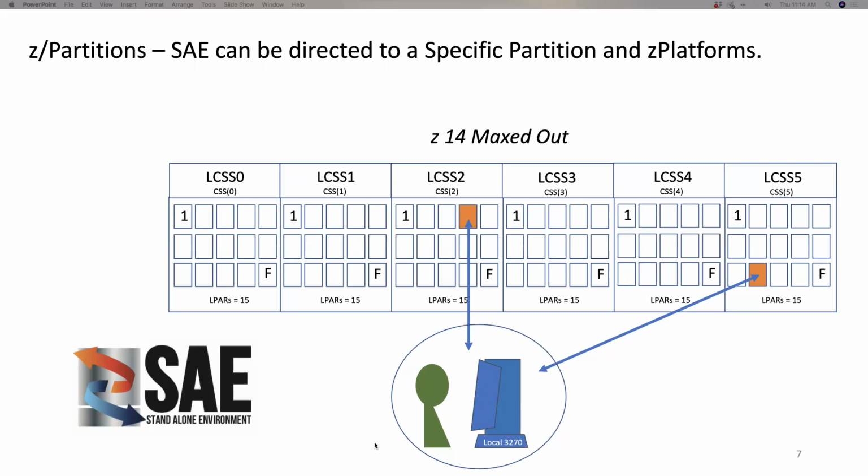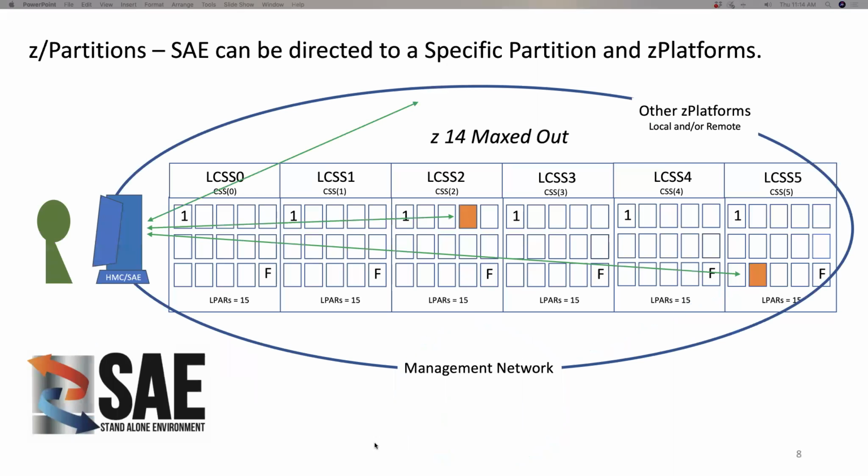And so what we did is, with significant investment and research, we found a way to have SAE communicate back to the integrated console, or SysG, on the HMC, which now meant that we could IPL SAE either from a DASD device on each one of these LPARs, or we could still IPL it from a CD or from a network file, or now a USB stick, since some of the HMCs do allow you to use a USB stick, and have the entire product included there. So there was no need to install the software on each of those LPAR targets.